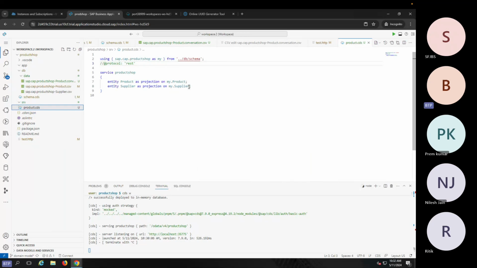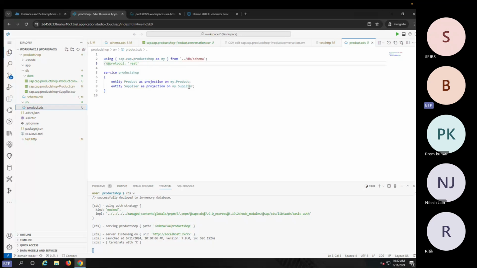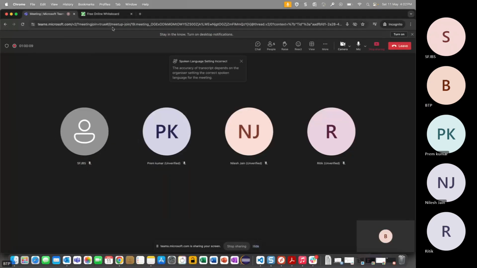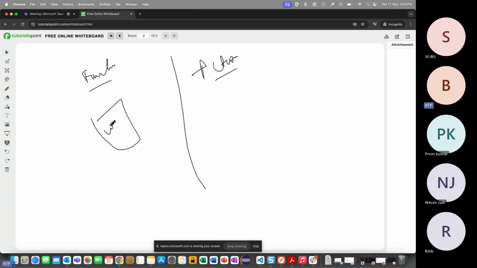Now, there is another concept that comes here: function and action. I have already explained the functions, that exactly the function is the logical thing. But what is the difference between function and action? Basically, both function and action are a logical block. It is just a building logical block.